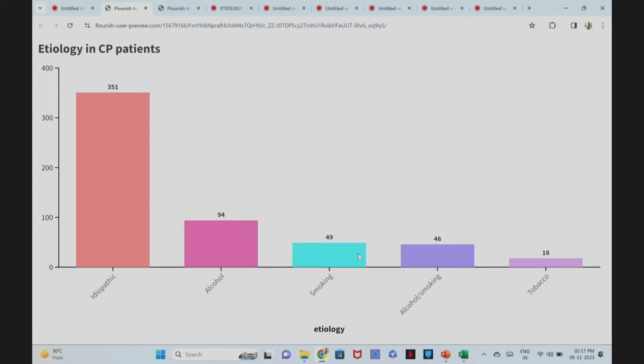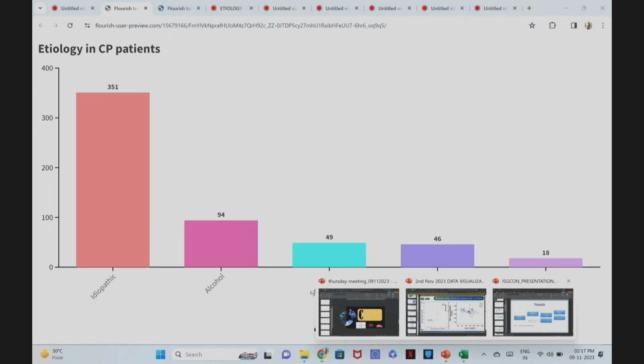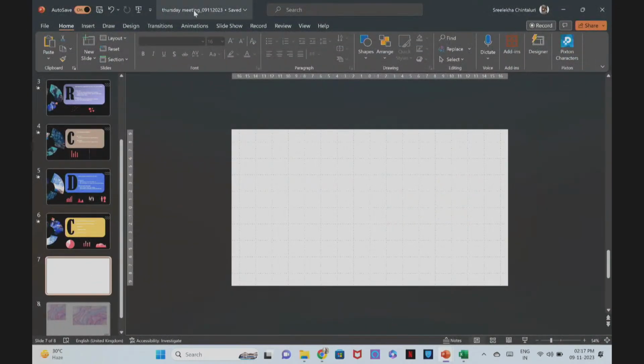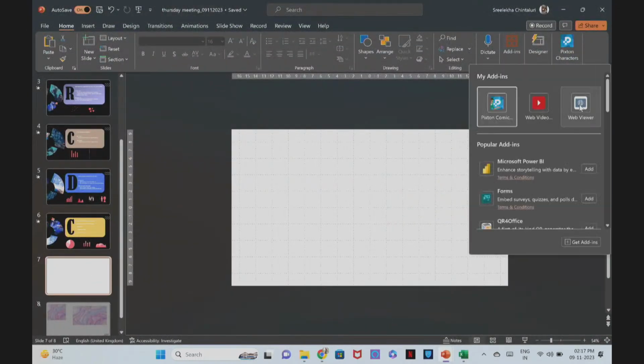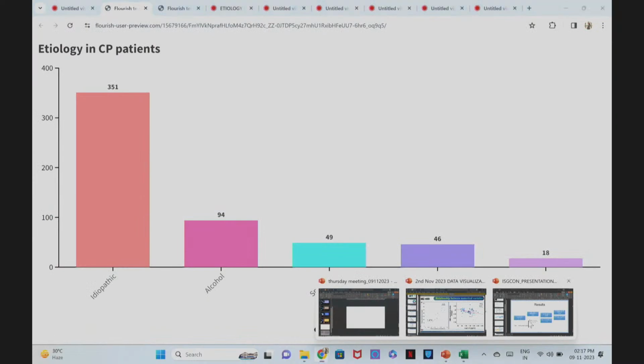to come up. So when we go into our presentation over here, we have something called web viewer in our add-ons. That is something we can use. But sometimes it's not compatible. So what I suggest is every laptop now has a screen recording device. Basically, you can record your own screen. So you record your screen and you select add a video into your PPT and you add it to your presentation. It's going to look something like this.